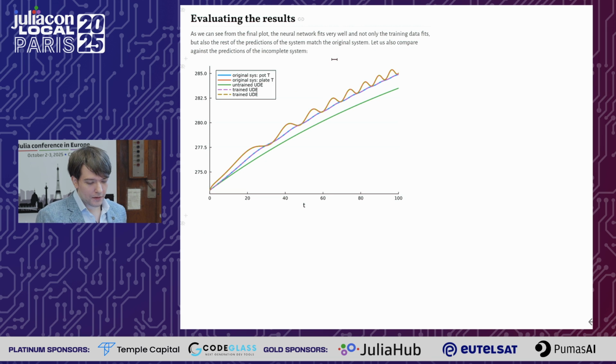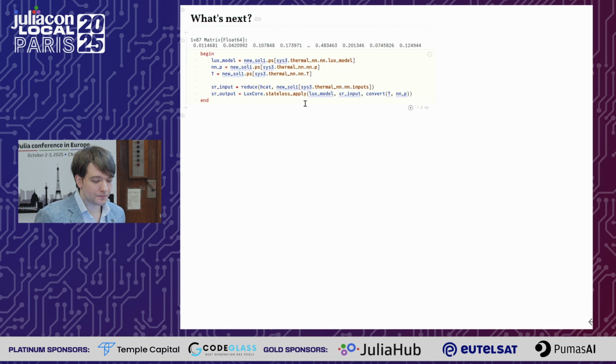And here is what we had before, and we can see that it trains and it is overlapped. Essentially, we can look at anything from the system, so we can directly compute either the neural network output or functions of the neural network output, depending on what we need to fit with.